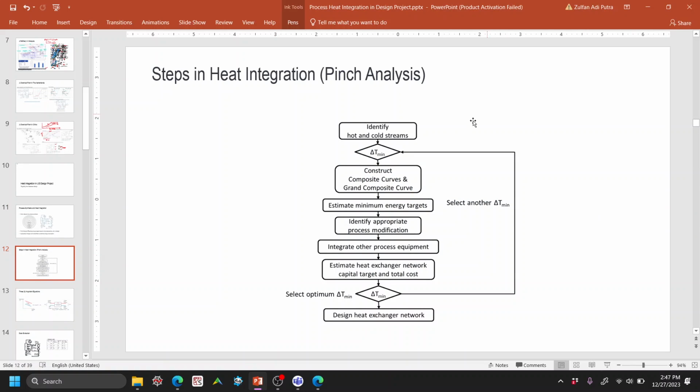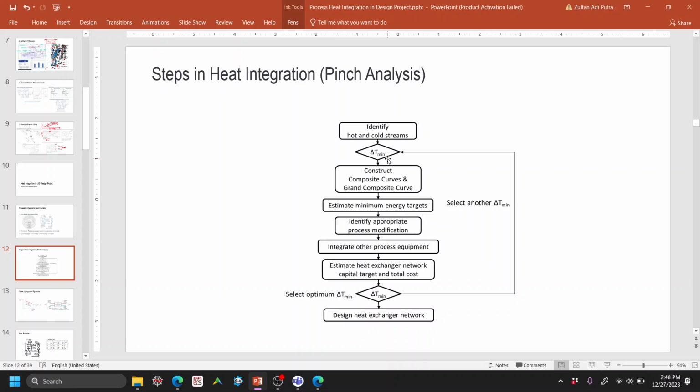So if I make it step by step. Number one, once we get the mass and energy balance reconciled or developed, we identify which are the hot streams and which are the cold streams. I think by now you know already, hot streams are the streams to be reduced in temperature, and cold streams are the streams that need to be heated. So hot streams to be cooled down, cold streams to be heated up. Then we select a minimum temperature difference, the delta T min. This is like an arbitrary number, like an average delta T across the plant, which we use as a guideline to design the heat exchangers.